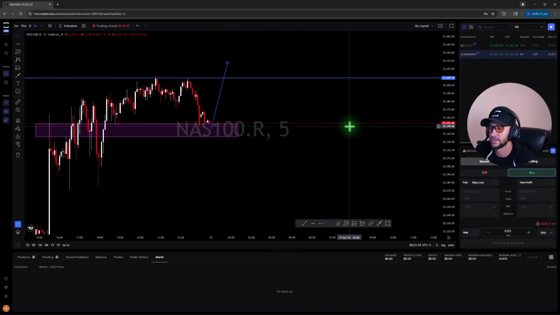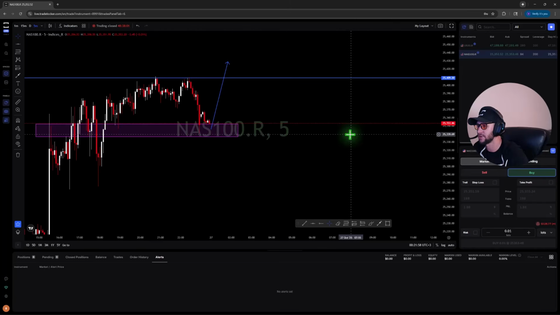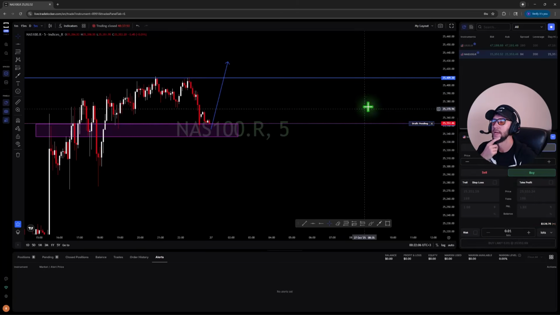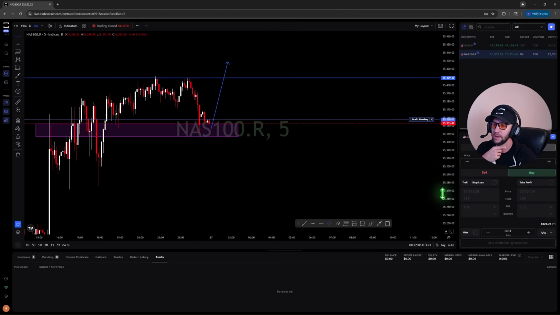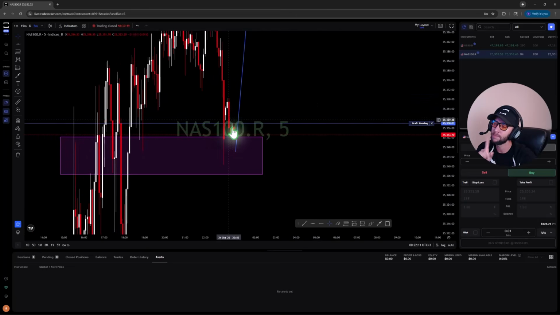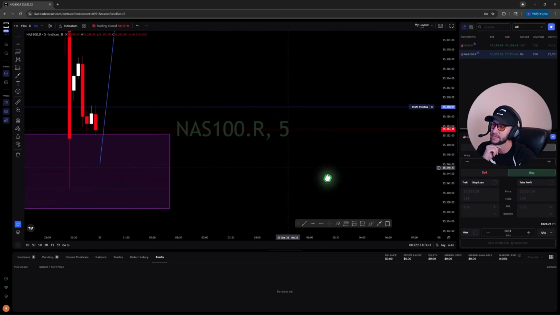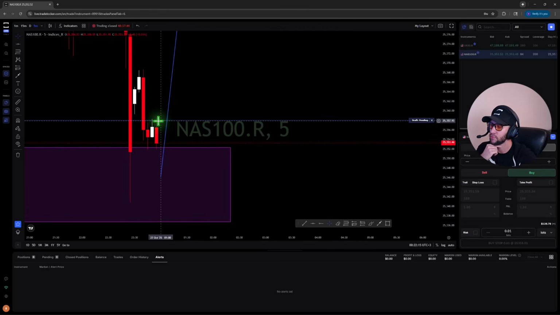Now we have two options. We can do a market order, or we can do a pending order. If we do a market order, that basically means that we just want to jump in the trade right away. It doesn't matter the price, right? We just say, boom, buy right now, jump in the trade. A pending order is you putting the order out there that says, okay, I'll only buy this if the price breaks these two wicks right here, okay? And you place a pending order and hit buy stop.